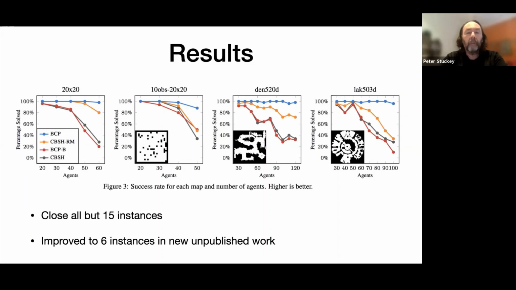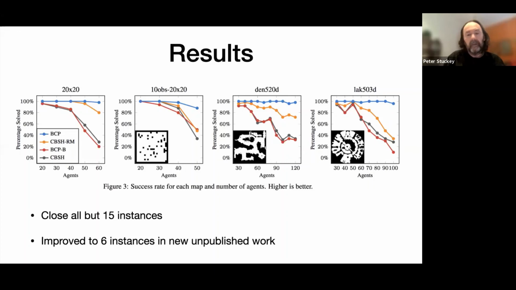Once we add obstacles, then it gets harder, and in fact, you can see that the RM starts to lose out. Its advantages are gone. There's not so many rectangle conflicts, and it's just this repeated work, which we're avoiding in the branch and cut and price approach. Then we get to a much more complex map, and you can see that the BCP version is much, much stronger. And in fact, it closes many, many instances that were open for this problem.